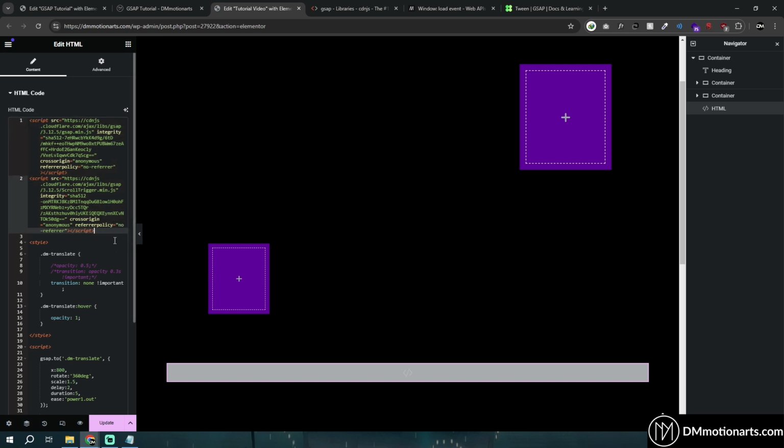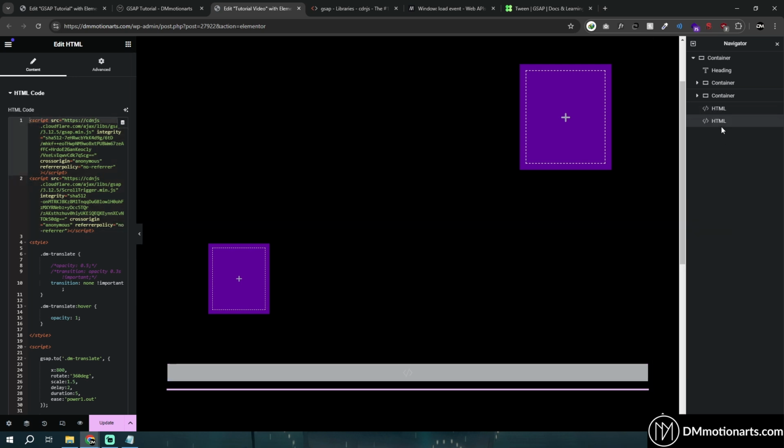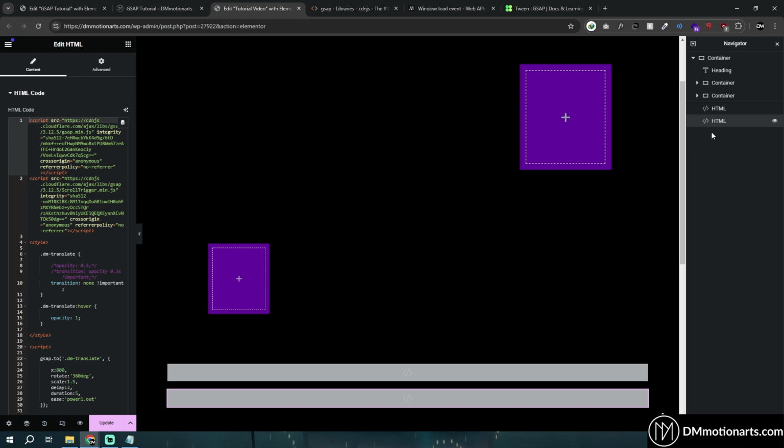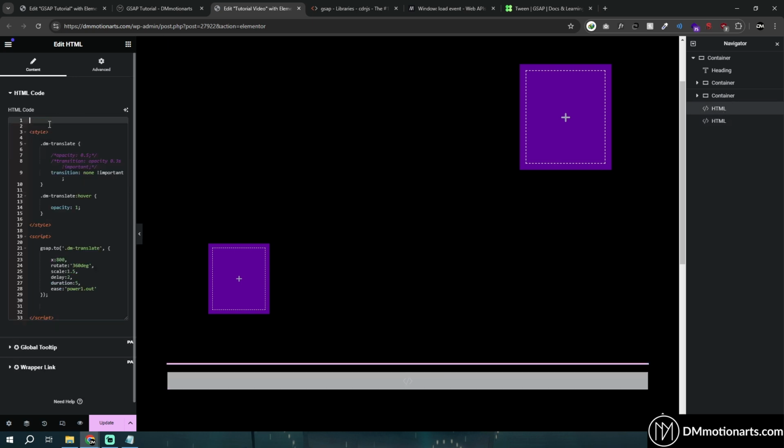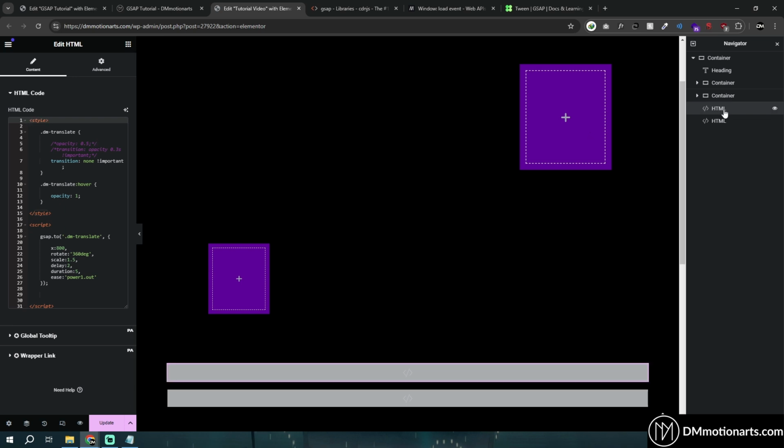But remember that if you, let's say, duplicate this one, this is my bottom one, and this is my top one. If I remove this one around here, it would not work on the top one. The reason is the way JavaScript or this page loads, it loads the first element, then second, third, fourth, like this. And right now in this one, we haven't actually installed GSAP.